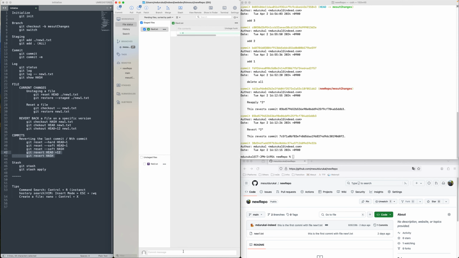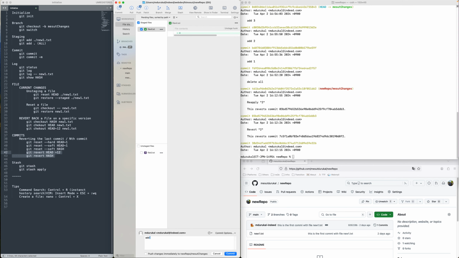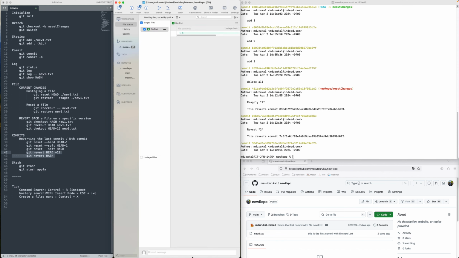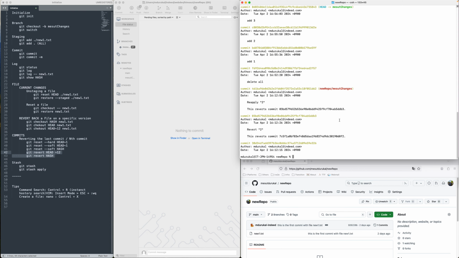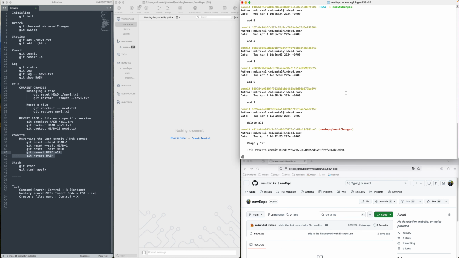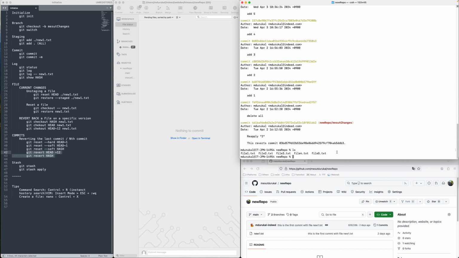This might be my file number 4 and this might be my file number 5. Okay, now I have commits 4 and 5 again and I have all the files still.